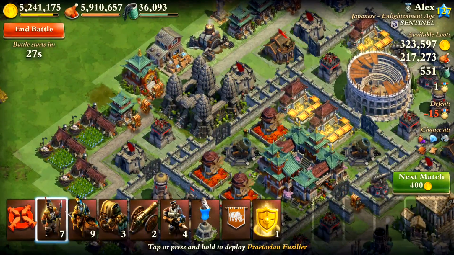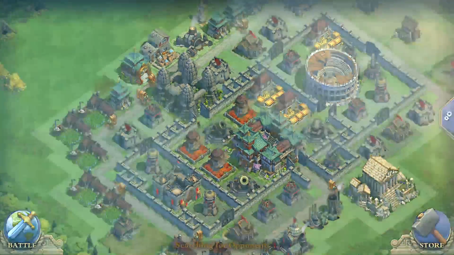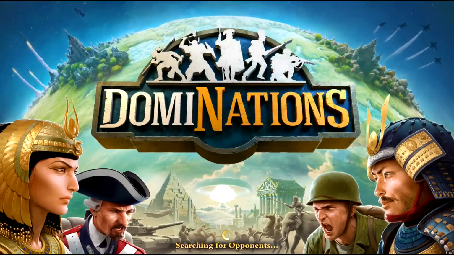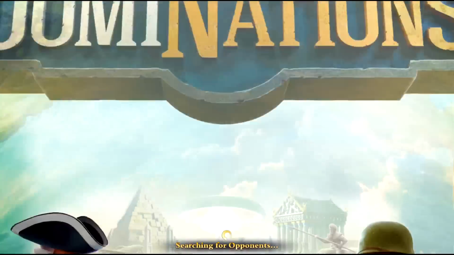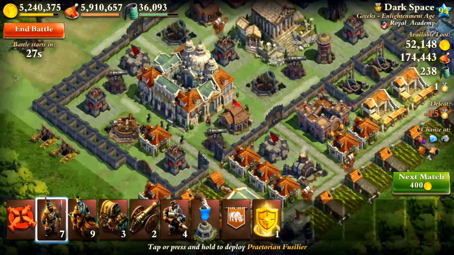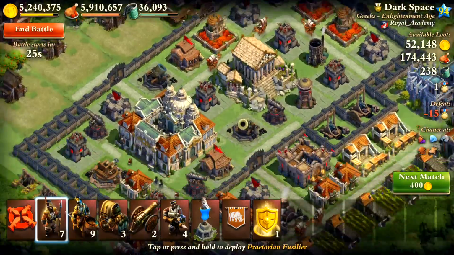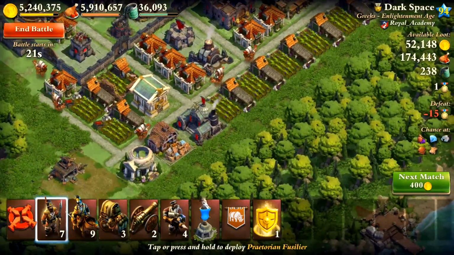But, I mean, you do need to know that, most of the time, people that are higher than you are going to find your base if you have a lot of resources, and they're going to attack it. So, don't get frustrated if you get attacked and lose 200 or 300,000 gold or food. Honestly, as long as you're doing your raids right, that shouldn't take you that long to get. I think I'm going to attack this guy while I'm thinking about it here.